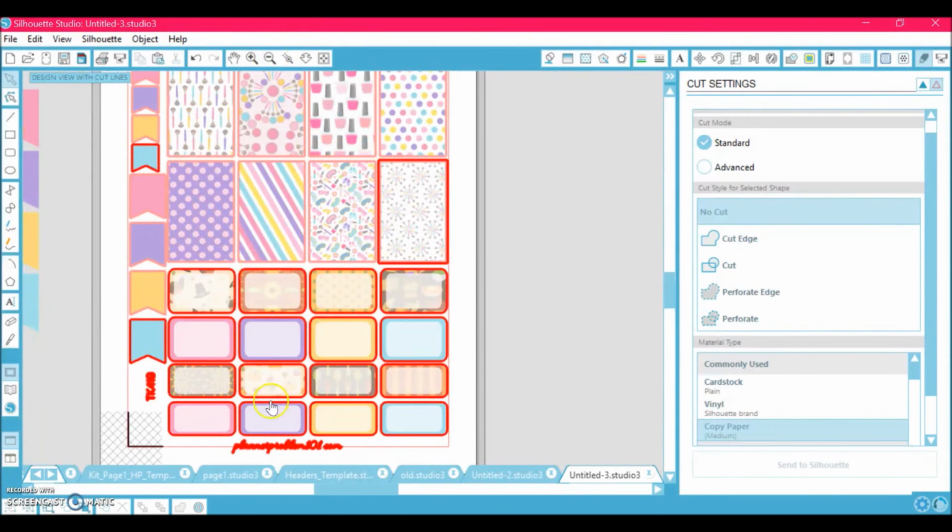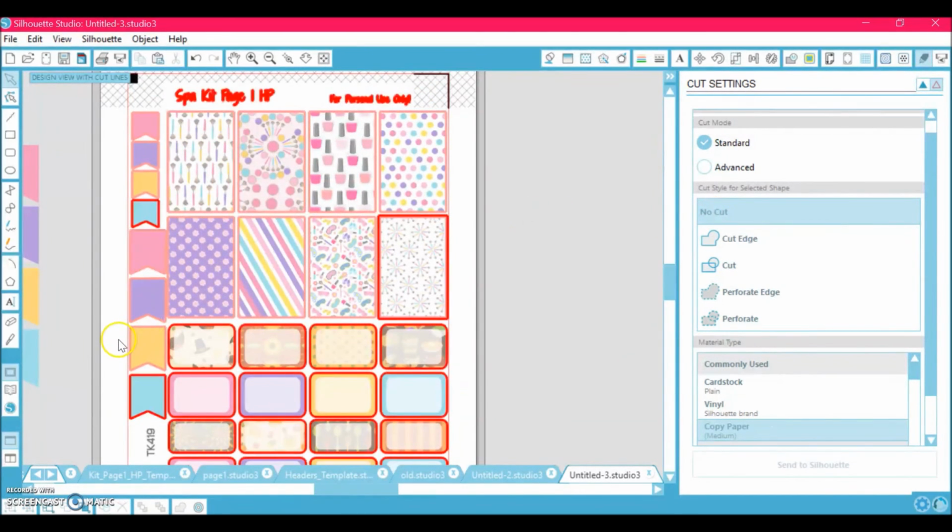So yeah, that's another thing. Also, with this text, I do not want this to cut. It'll just mess up everything. So I'll hit no cut, highlight this. You might even want to delete that since it's kind of going over the line, actually. I think I'm going to do that. It makes more sense.